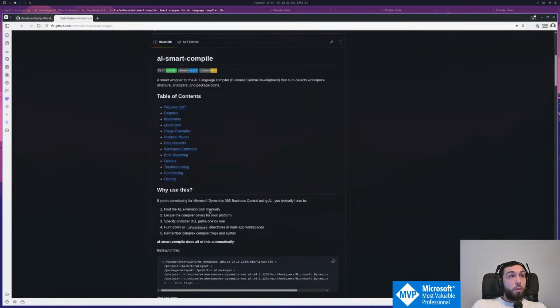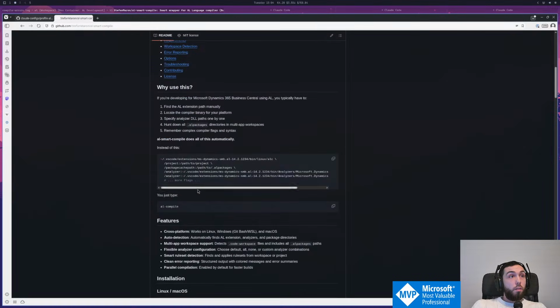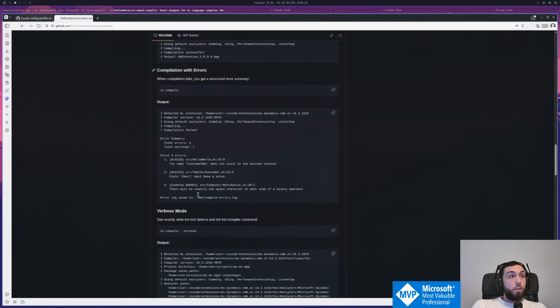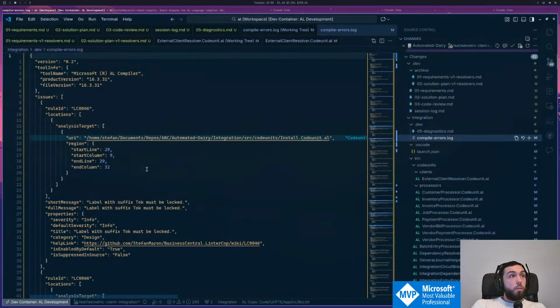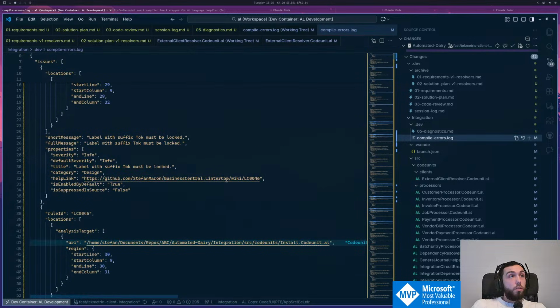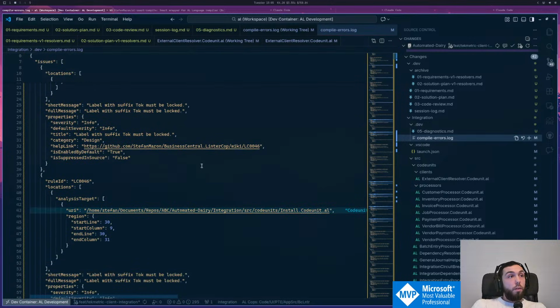I need to see if they're... Not sure if it's documented here. No parallel. Oh, output. There we go. You can specify the output. I think that's just a pass through to the default AL compiler, but you can have them output directly into a folder, which makes it way easier to process if Claude Code doesn't get this into the response output in the command output, but just in a file.